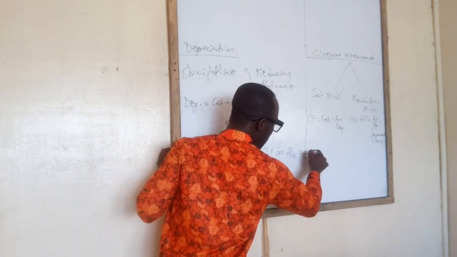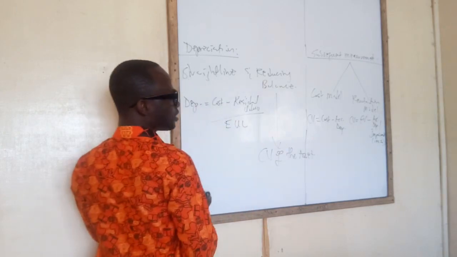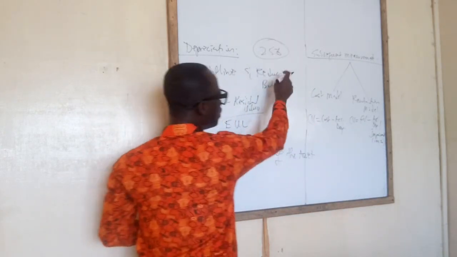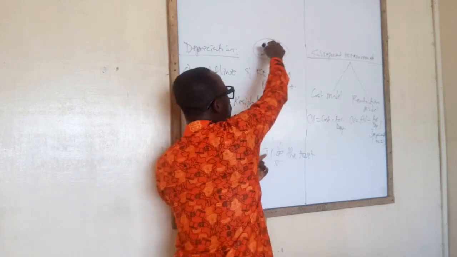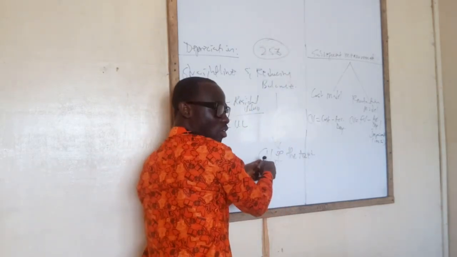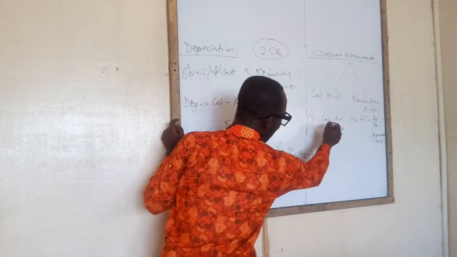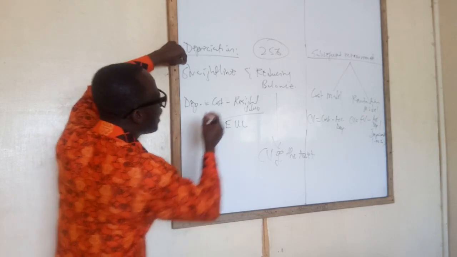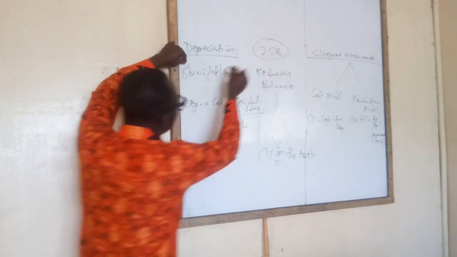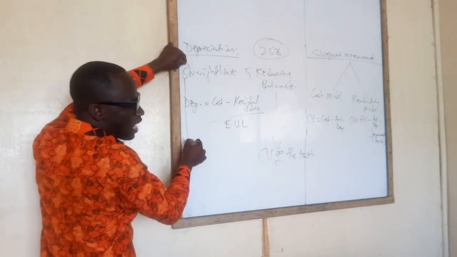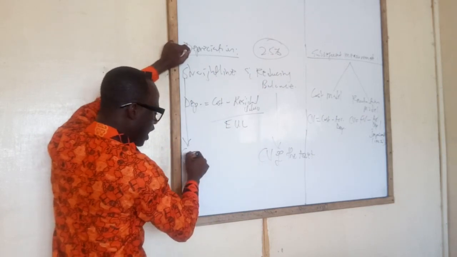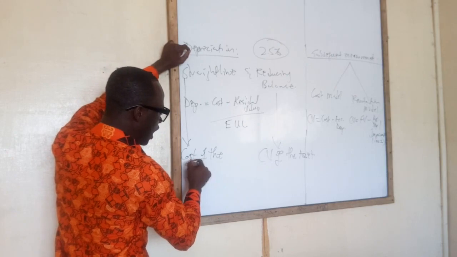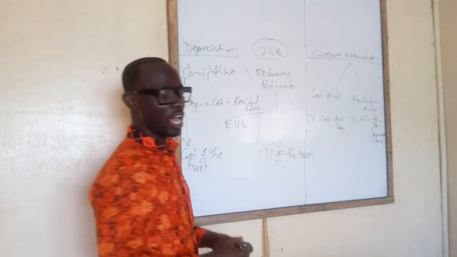That's a very important thing you need to understand. If the percentage given to you is 25% and you're using reducing balance, you will do the 25% on the carrying value of the asset, which is the cost of the asset minus the accumulated depreciation. But if it says 25% straight line, you will just do it on the cost of the asset. That is why the same amount will be charged over the estimated useful life of the asset.